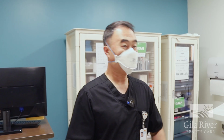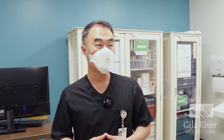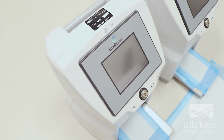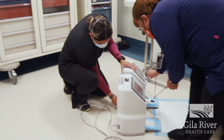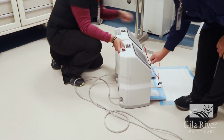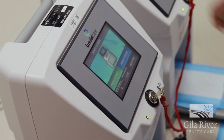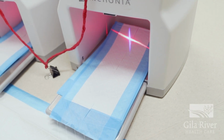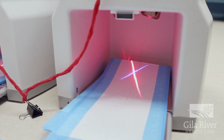Dr. Cho, one of the things you mentioned was toenail fungus. Tell us how we treat that here. Well, I'm glad you asked. Toenail fungus is one of the most common concerns that our patients come in with, and we have many treatment options. At Gila River Healthcare, we're fortunate enough to have and to provide toenail laser treatment for our patients. The treatment itself is very high tech. It sends a specific laser type to the patient's foot, and it kills the toenail fungus in the toenails. Now, because toenails grow so slowly, it takes about 6 months to a year to grow new toenail, the results aren't seen very fast. We can provide treatment and they can see some improvement in their toenail appearance.